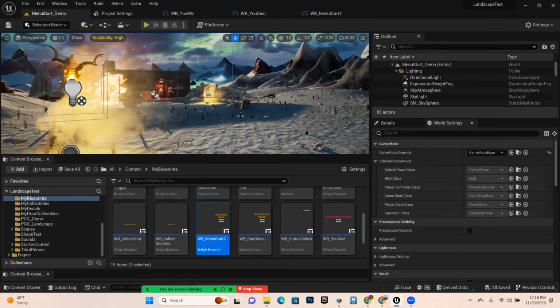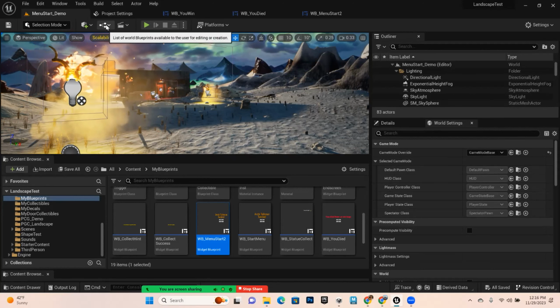So to bring that up, the best place to probably put the blueprint code for that is in the level blueprint. So if I want to see the level blueprint, I'm going to go to here where it's got the little blueprint symbol on the top of the window.